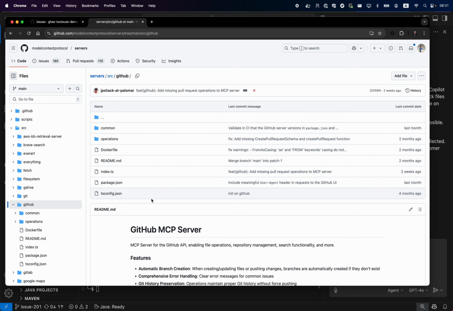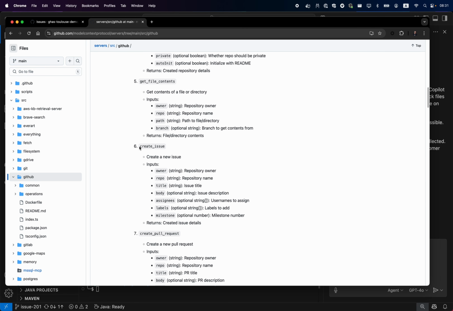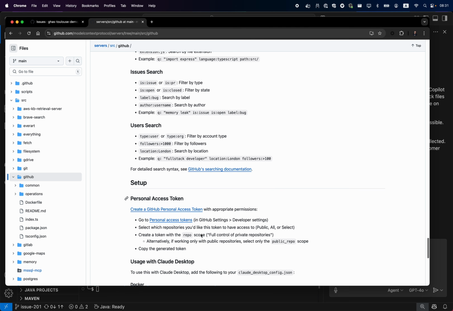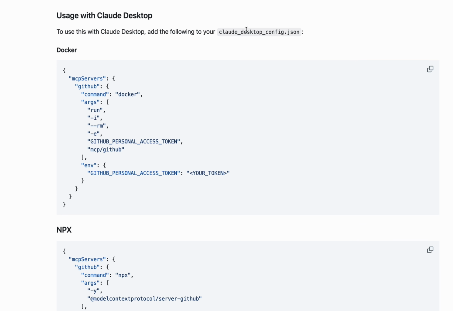So let's look at the MCP servers available in the open source project. We have a GitHub one, and it allows people to call it to create issues. So it's perfect for us. In this scenario, I just want to create an issue and manage some releases. To install the MCP server in an application like Claude or Copilot chat in VS Code, you just need this JSON configuration that runs the server in Docker with some parameters, including your personal access token.